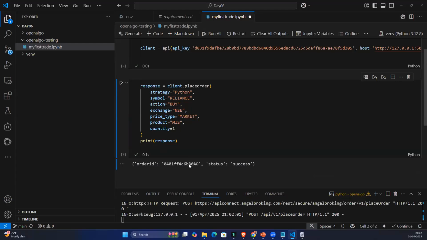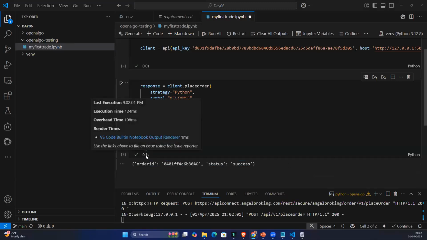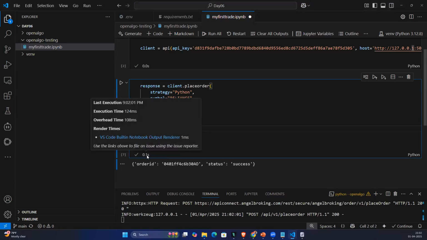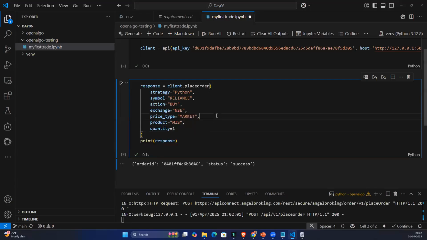This is for live accounts, live orders, which you can see in your OpenAlgo itself. You can see that it's taking approximately 0.1 second. Typically it takes around 100 to 180 milliseconds. So how many seconds it's taking, you can clearly see over here. Most of the orders will get filled within 0.1 to 0.2 seconds, for most of the brokers, right?